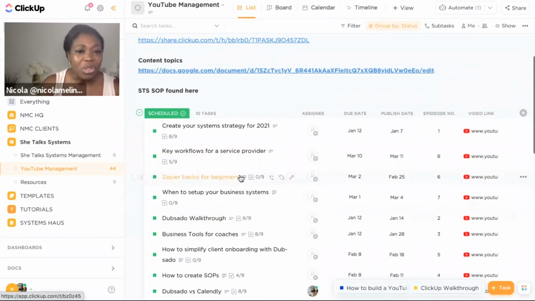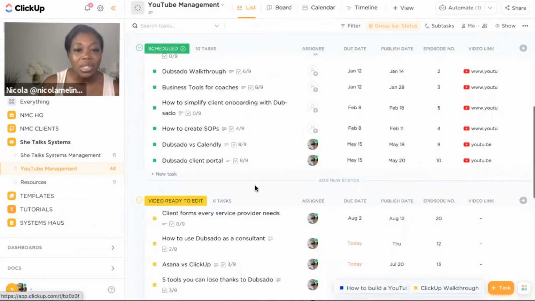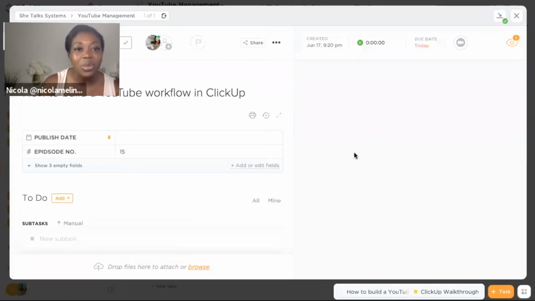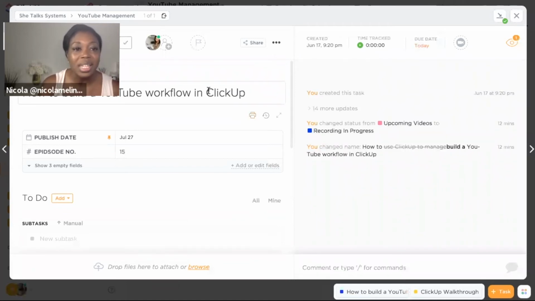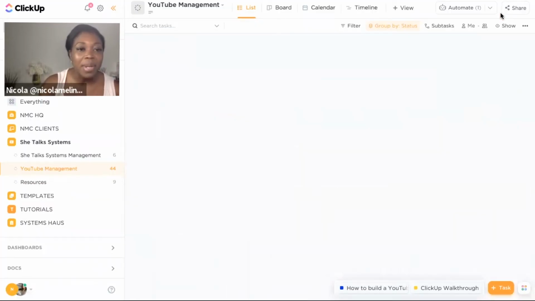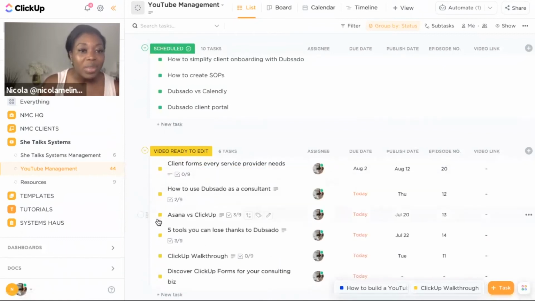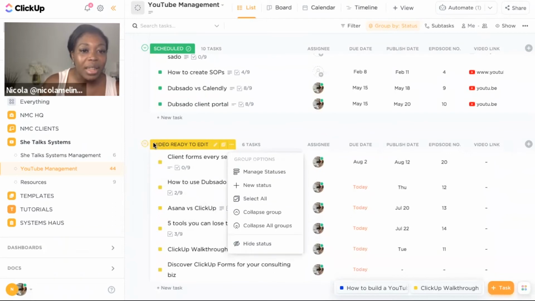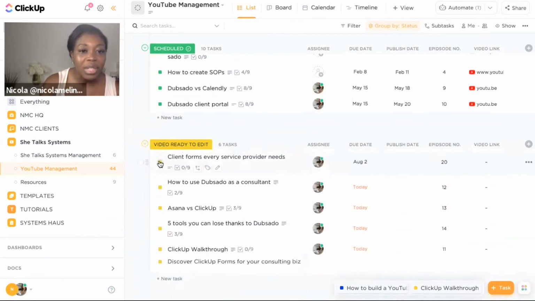And then you may be wondering, well, what are these numbers? What are these little tasks? So this is the checklist. This is the internal checklist for the task. So let's have a look at this actual task, how to build a YouTube workflow. So this is the video that I'm working on at the moment. So you'll notice here that I've got a different status in place. So I do have a template status for this workflow. So my status points look something like this. Let me just hit it on a certain task.